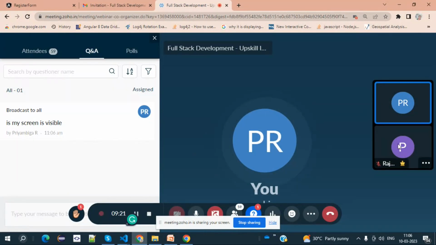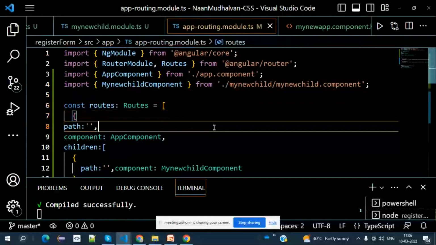Rajesh, are you there? Hope the size of the text is also visible to everyone.